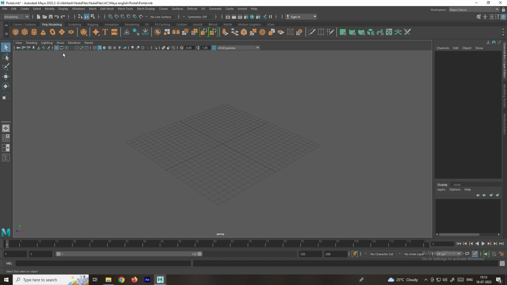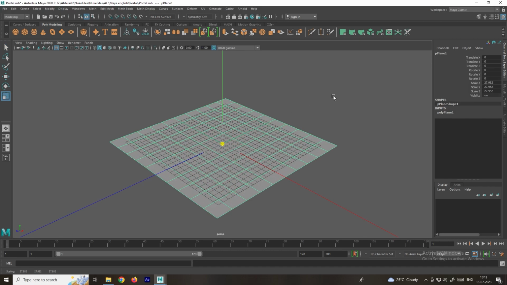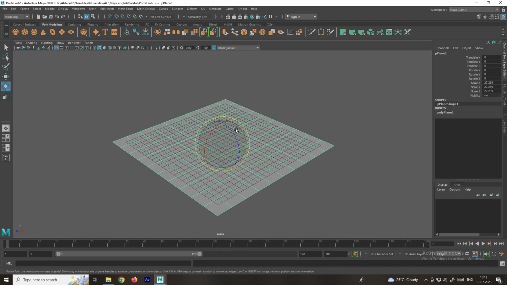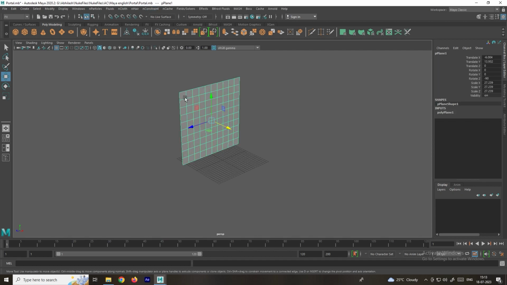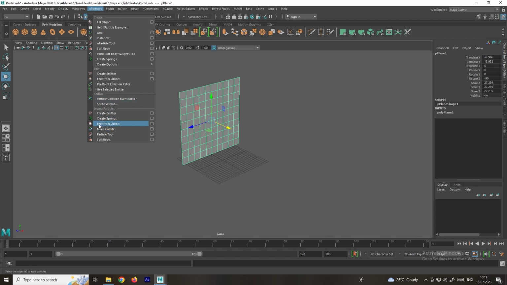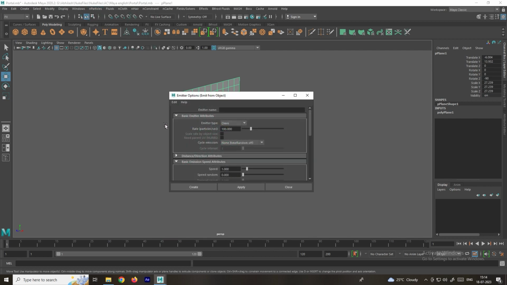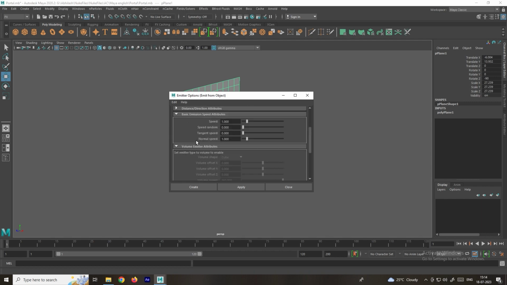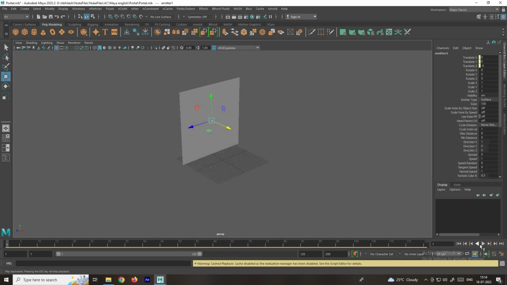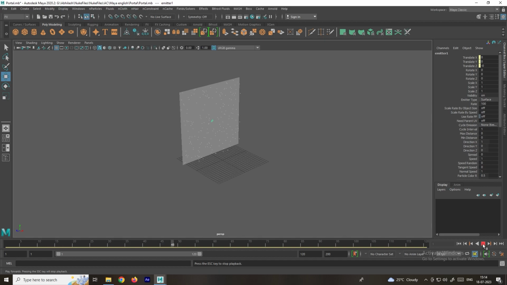First I will create a plane. I will scale it out and rotate it. Now we need to generate the particles from this plane. In order to generate this, we need to go to N particles and there is an option called emit from object, and make sure we select this option from the legacy particles. So select this box, and here for the emitter type, I need to select surface. The remaining options, let them be the default, and click on create. Now whenever I click on play, it will generate the particles here. I will increase the frame range.